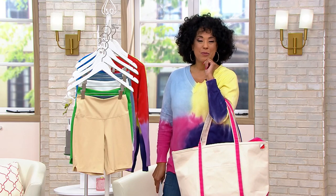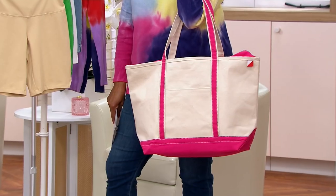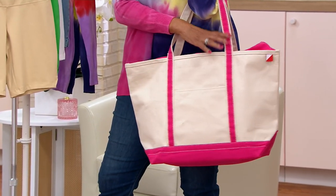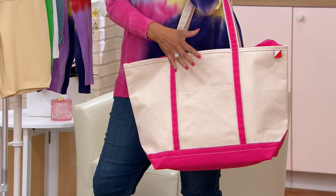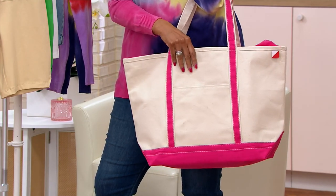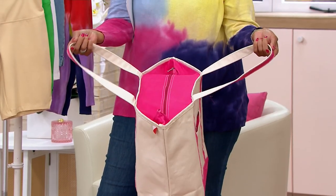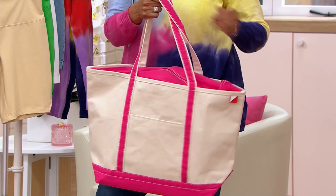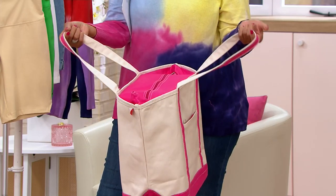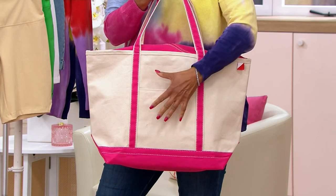We've got a clearance price on what I would describe as the quintessential summer bag — the quintessential summer carry-all, whether you're going to the beach or on a quick little weekend getaway. This is from Shore Bags, and it's their large canvas tote. Not only is it large enough to carry things for an overnight trip or a great day at the beach, but it's a smart design made of the best quality 100% cotton canvas.